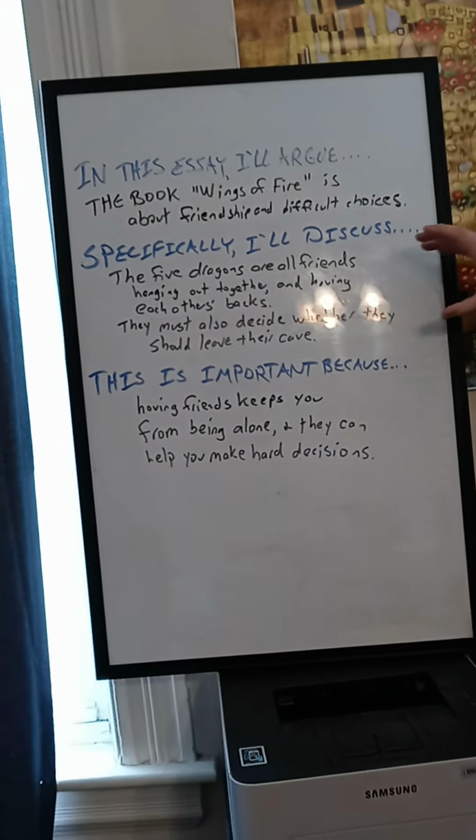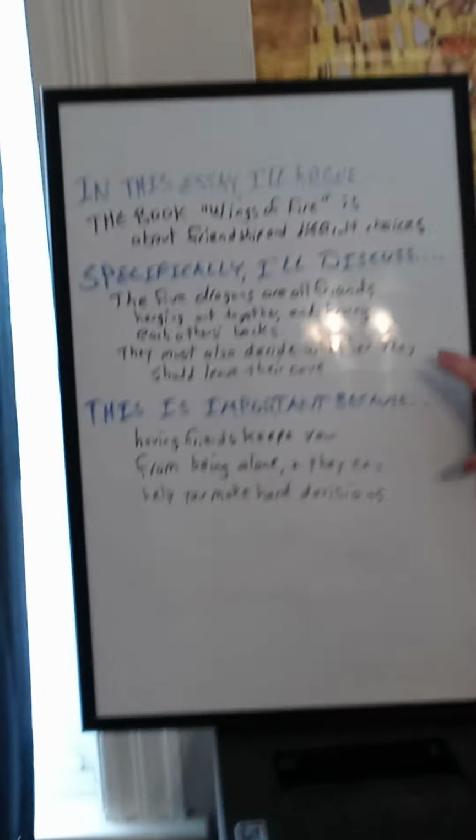So we would expect, as we're moving through the body of the essay, that one, we're going to talk about friendship. We're going to talk about how friends have each other's backs, and we're going to talk about making hard decisions about whether they should leave the cave or not. This is important because these are the stakes.